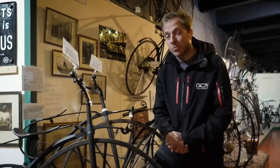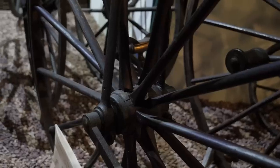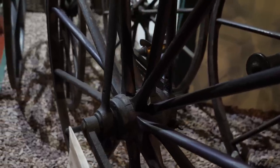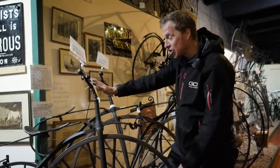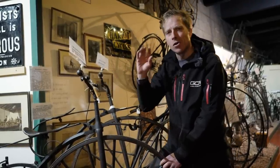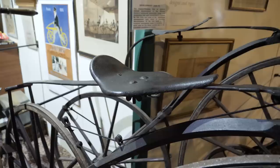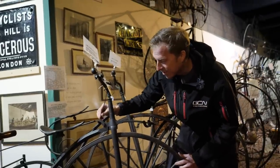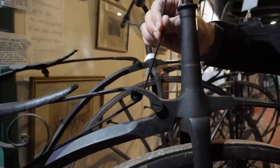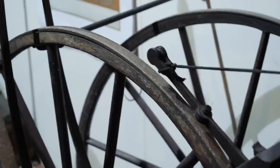If the hobby horse wasn't very comfortable, then the Velocipede — also known as the Bone Shaker — lived up to its name. Largely built from iron, as you can see, with the exception of the wooden wheels, this thing would certainly have rattled the bones as you cycled along. Importantly, we now have pedals integrated into the front wheel drive system. This one here — the Pierre Michaux from Paris — is said to be the Rolls-Royce of bone shakers. The brake was done merely through a cord and pulley system, with a kind of spoon that touched down on the rear iron tire — that's right, iron, no rubber.